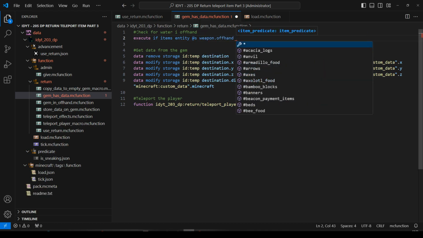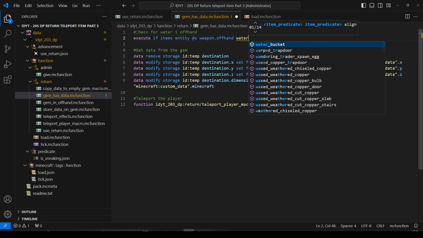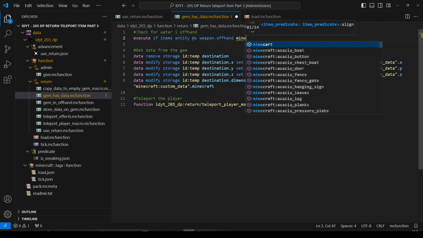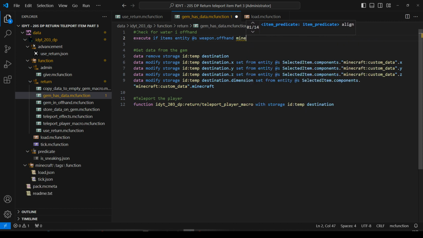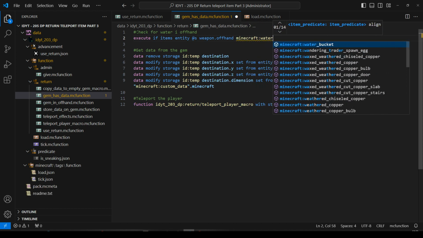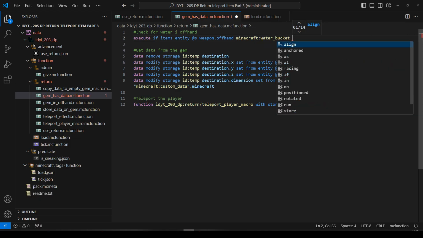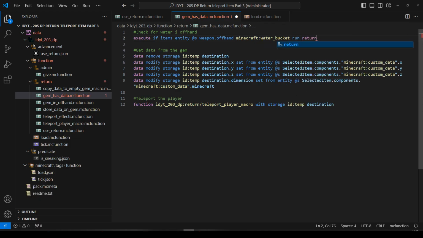Is it called bucket of water or water bucket? It's called water bucket. Namespace minecraft water bucket, then run return run. So we're going to exit this function. We're not going to try and do any copying or teleporting.